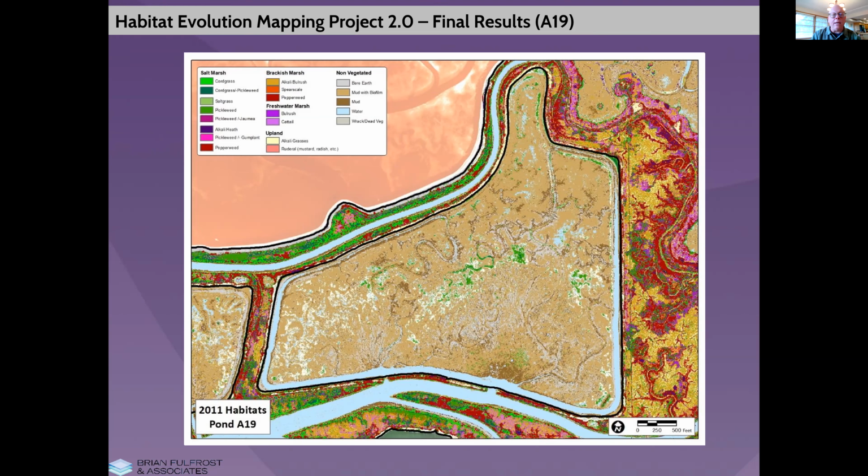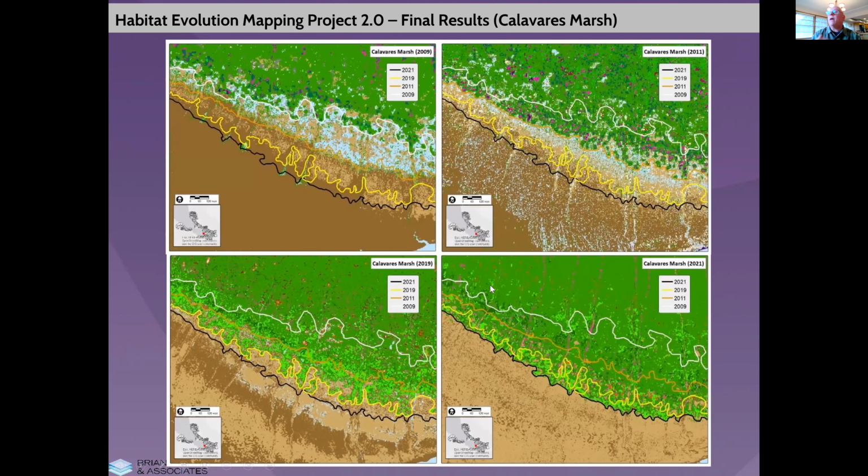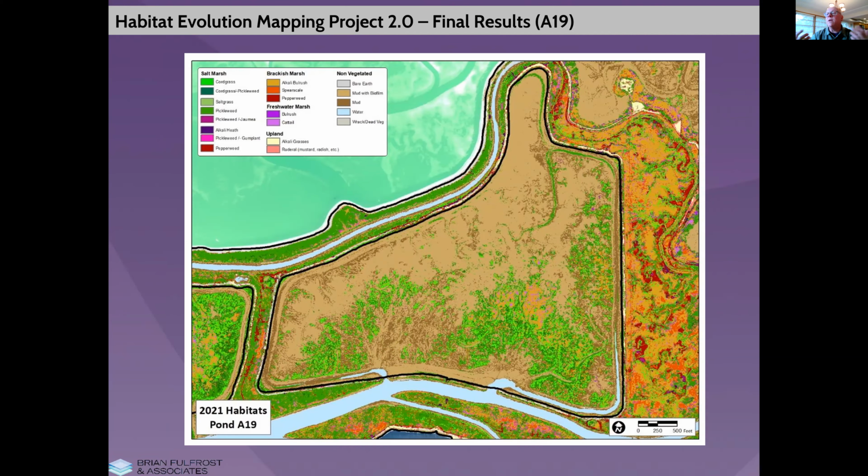Here again in 2011, this was almost exclusively a giant mudflat with some pickleweed. I know some people have found invasive grass. It's interesting, we were noticing some alkali grasses not distinguished here in 2011. But by 2021, we have huge amounts of spartina, big patches of spartina, pickleweed, and also the alkali bulrush, which was a little hard to see with the tan color we use for biofilm, but quite a bit of change. I did not show it, but some of that change accelerated between 2019 and 2021. We see even quite a bit more floral colonization. I didn't create that graphic because it was a little messier with the growth in alkali bulrush.